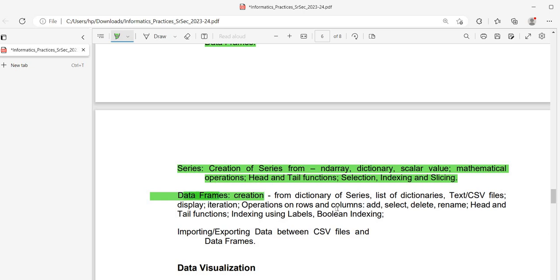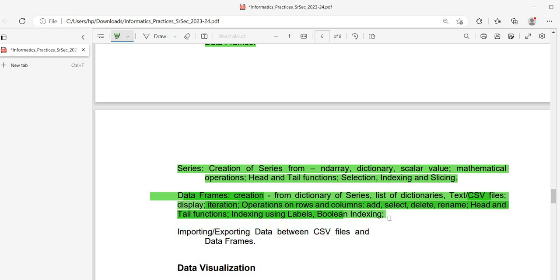In data frames we will be learning creation of a data frame from a dictionary of series and list of dictionaries. We will be learning how to create CSV files, comma separated value files. And we will be checking how to do iteration, operations on rows and columns, addition of a row, addition of a column, selection, deletion, rename, head and tail functions with data frames.